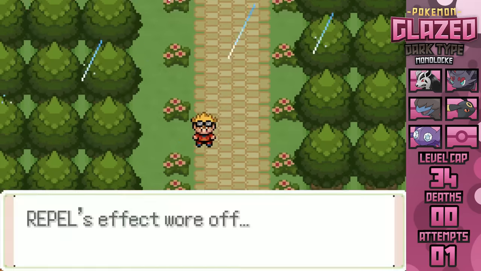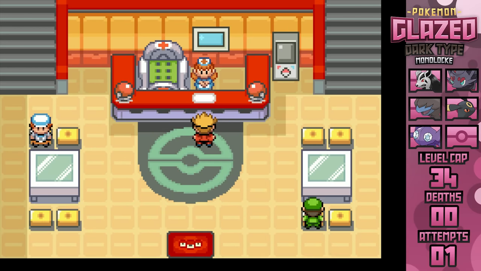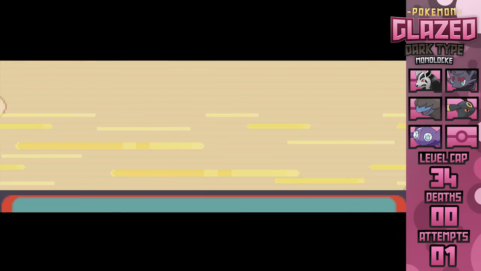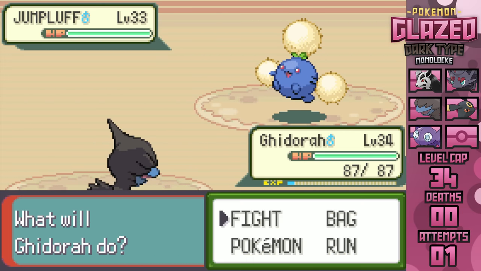Once I've done all I can here though, I head my way south into Stormy City, which doesn't really have anything to do except for, you know, fight the gym leader, so we're gonna go ahead and do that real quick. Before heading into the fight, I make sure to go into it leading Dano against his Jumpluff.